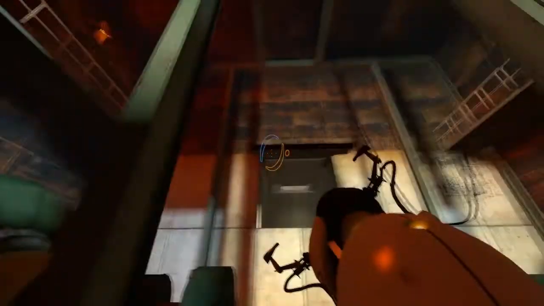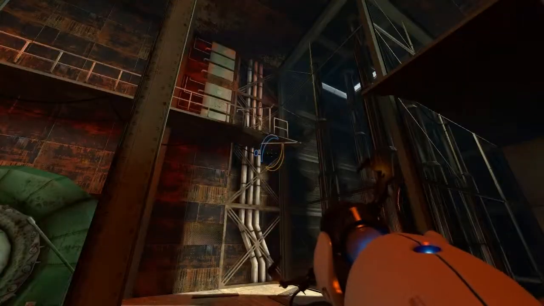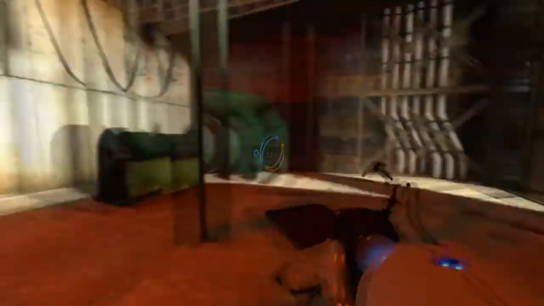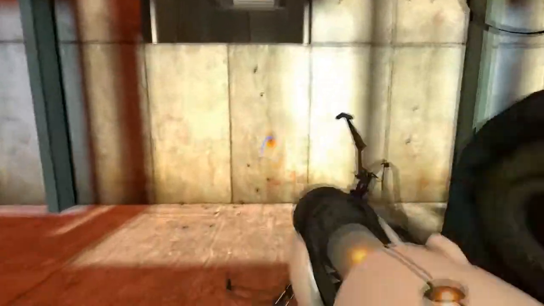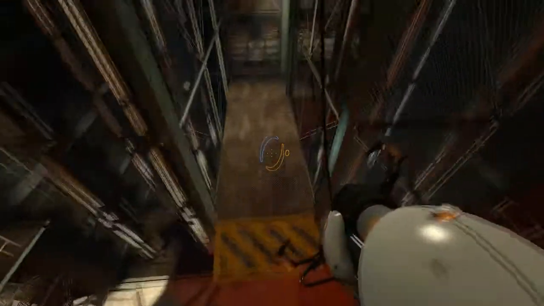So, we need to get up there by catapulting ourselves off the top of that. Now, we need to get a bit of height. So the best way I find is to pop yourself out, and there we go.